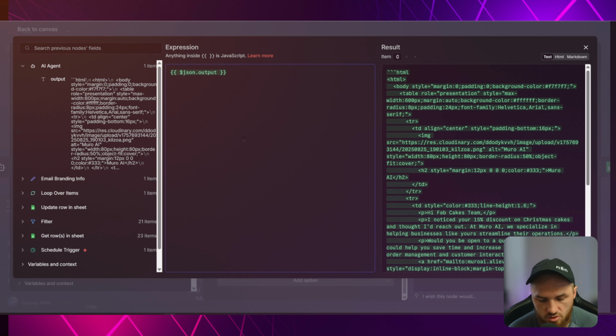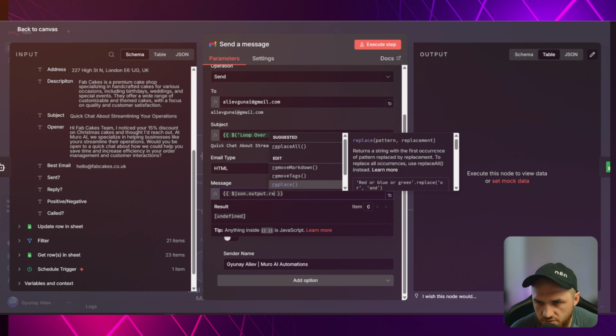So we're gonna press dot. It's gonna show here now, I think. Let me press it here. Yeah, dot, and go find replace. And when you click the replace and hold over it, you can see here how the function works. Replace now returns a string in text with the first occurrence of the pattern replaced by the replacement.